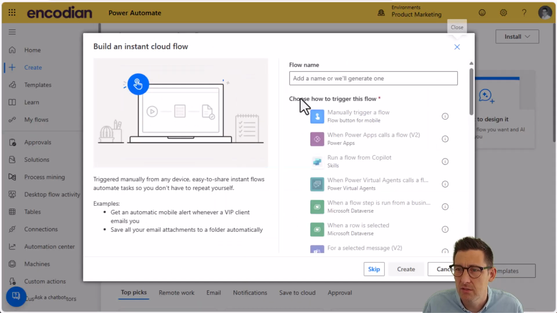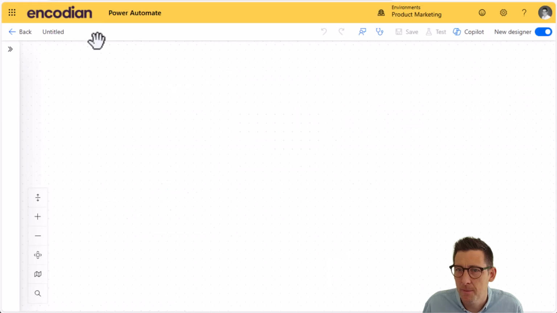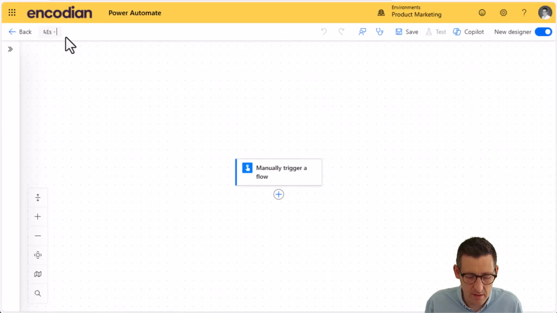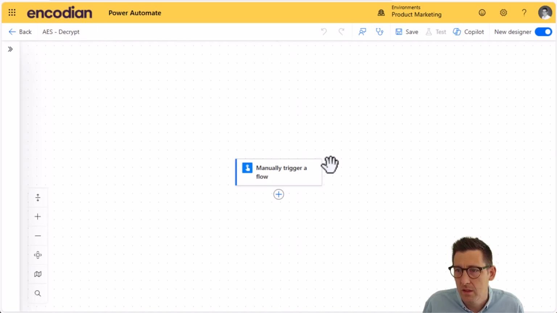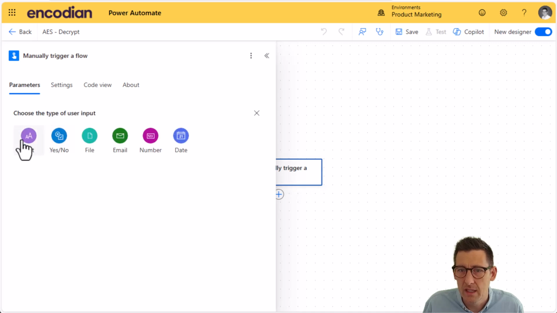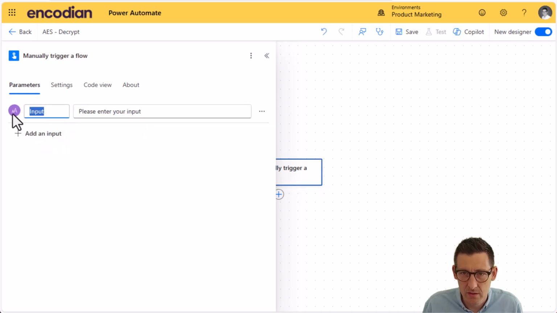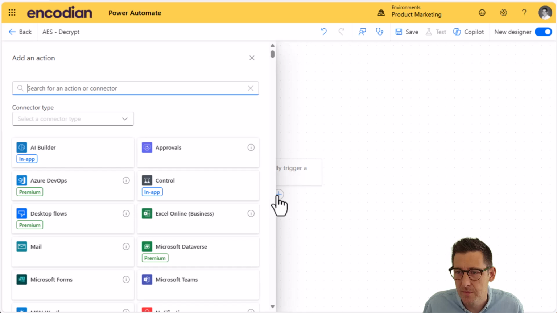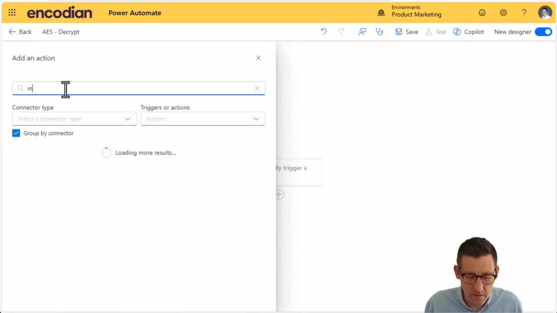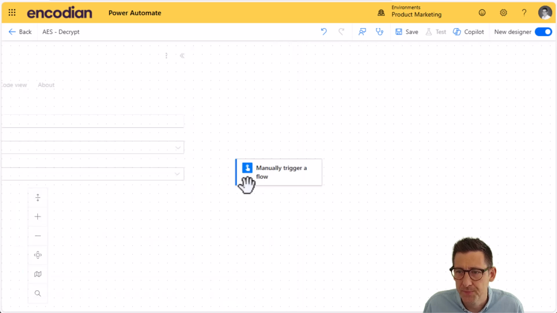So let's generate another flow here. Just give this a name, AES Decrypt. And we'll again add a manual input for the user called data. And let's add those same variables in.